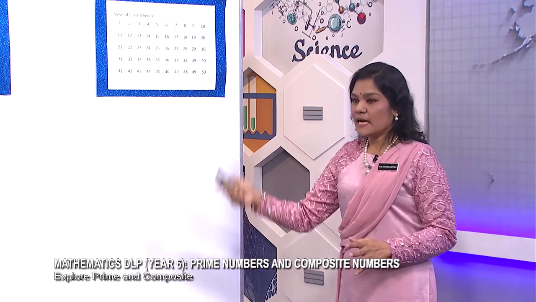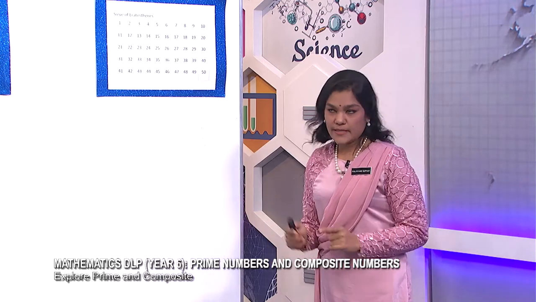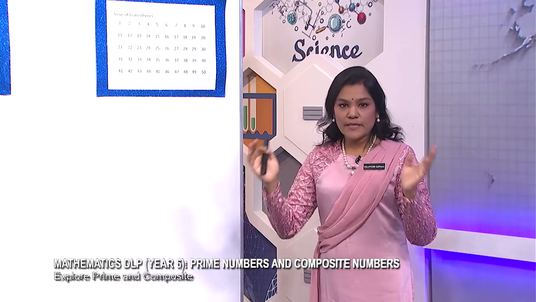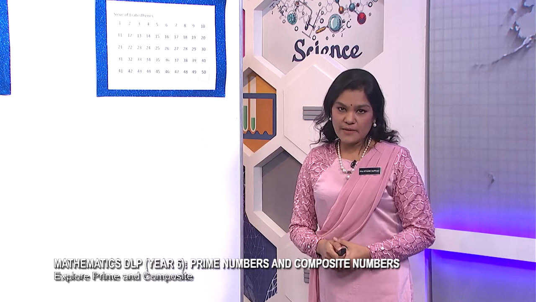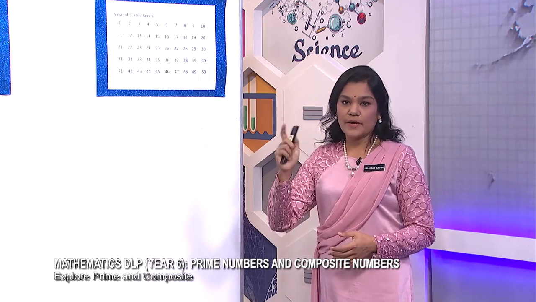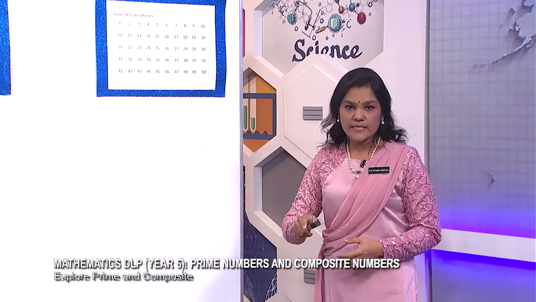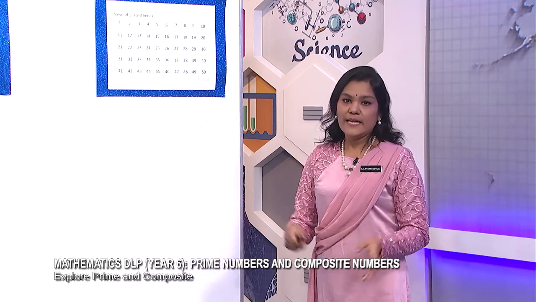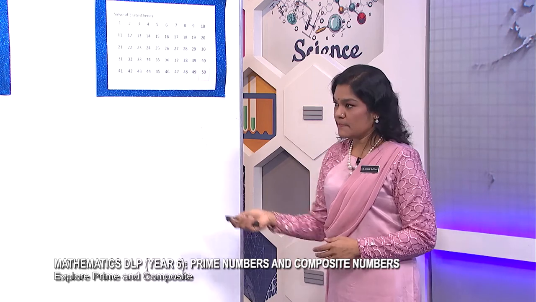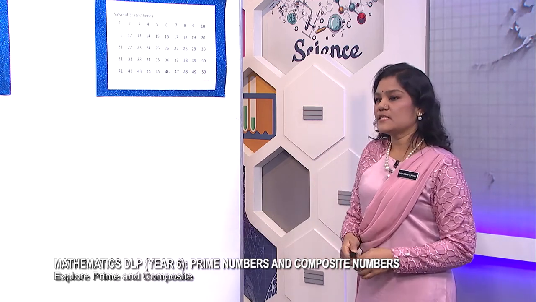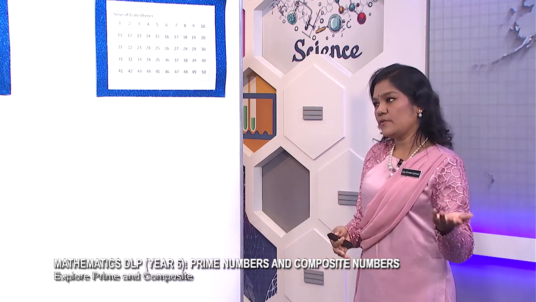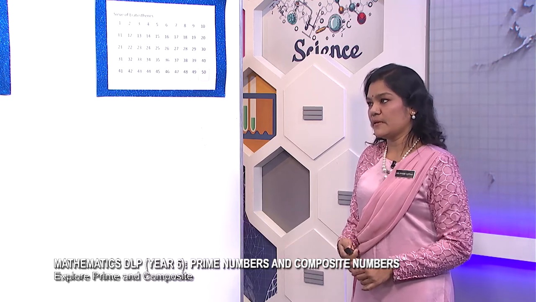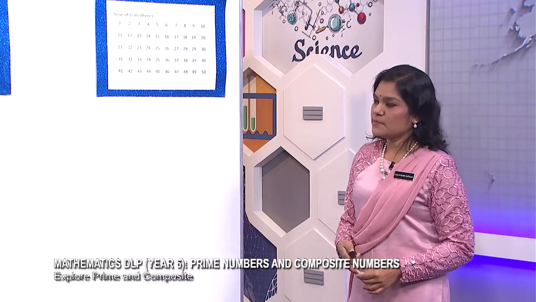When it comes to the odd numbers, students out there and also Chris, not all the odd numbers are prime numbers. Because as I mentioned just now, prime numbers only have 2 factors, the number itself and 1. Later we'll have a look at examples. Number 3 is the smallest odd prime number.